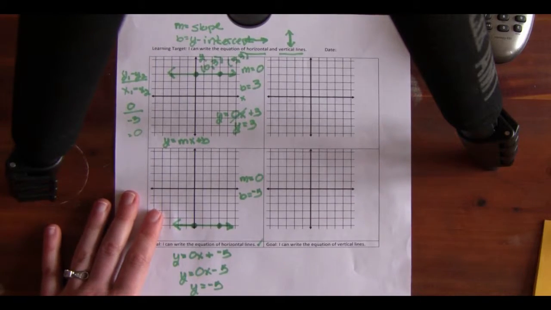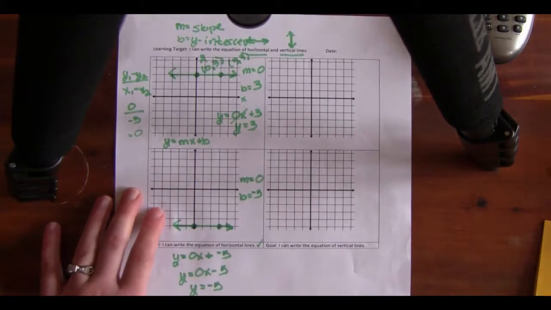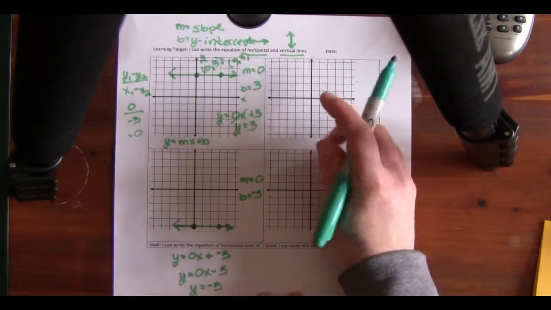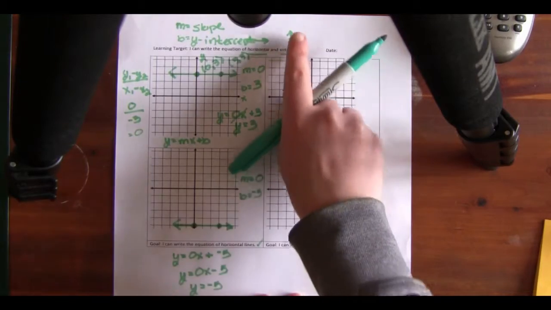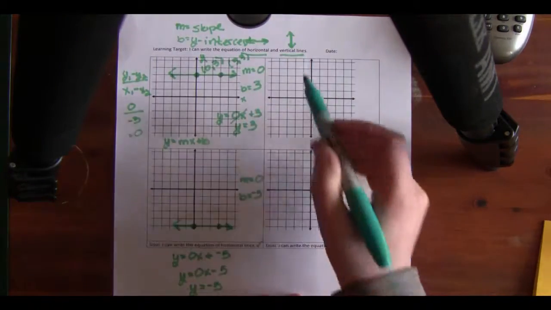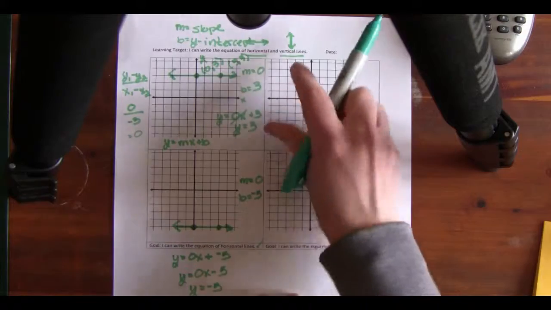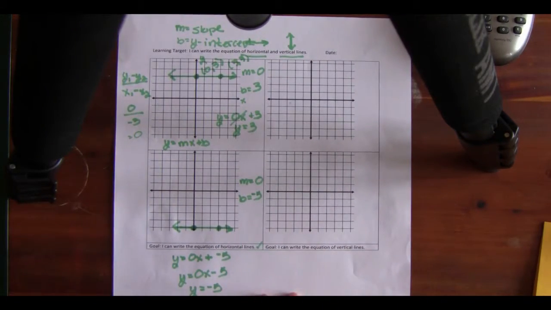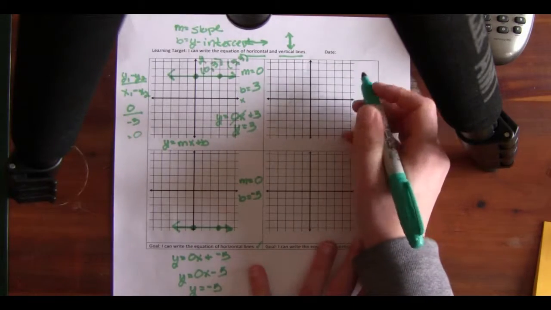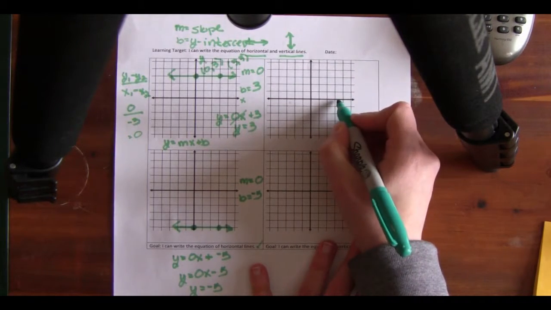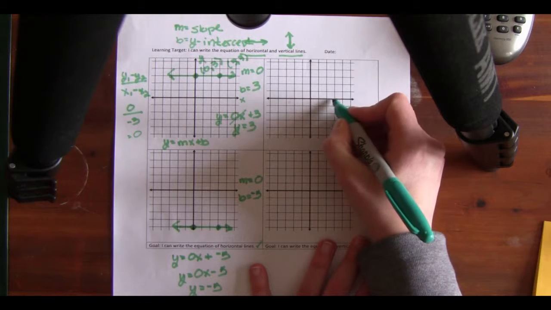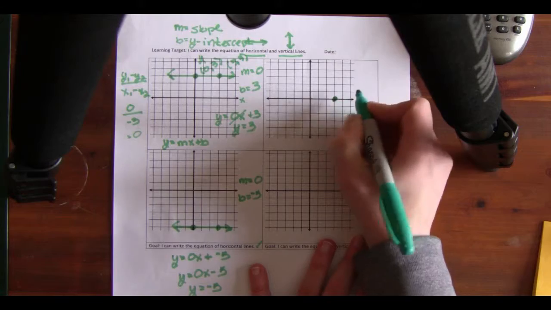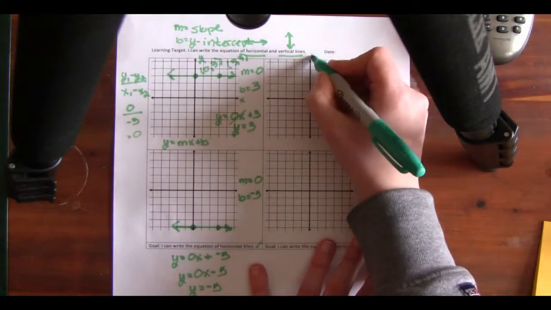Vertical lines are a little bit different, and let's just investigate with the first one to find out why. So for a vertical line, of course, it's a line that is just vertical. It is straight up and down. If this were a hill or a mountain, it would be impossible to climb up. It's kind of like the side of a building. So to start us off, let's put a dot right here at the point 1, 2, 3, 0. Okay, now it's on our x-axis, not our y-axis.